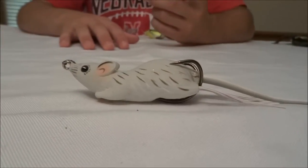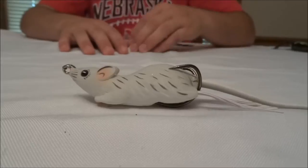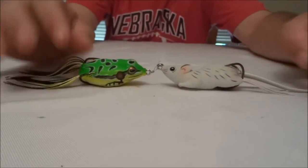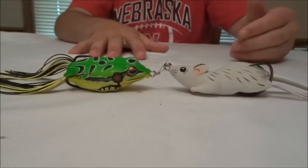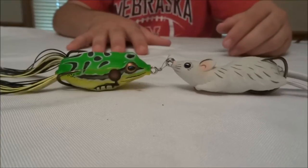I think it should work a little bit better after that fix. As far as action goes, it's a really awesome topwater bait — really different than what most guys would throw compared to the Koppers Live Target Frog. This is the other Koppers bait I can compare it to. It just walks the dog a little bit better and has more action in the water, giving fish a different look.